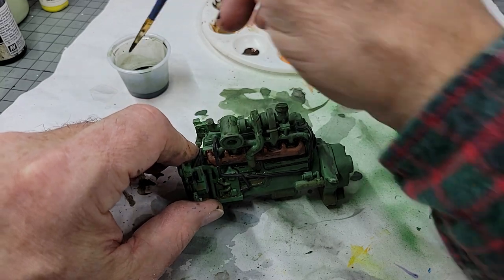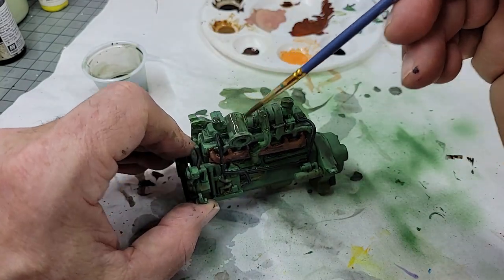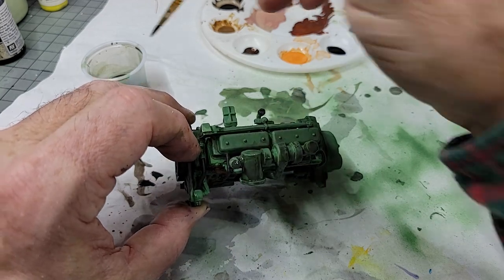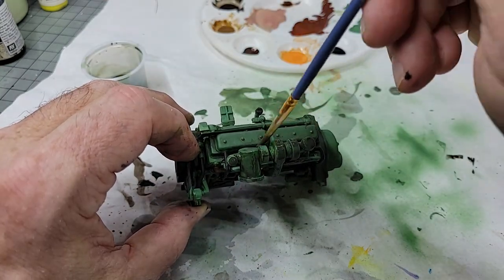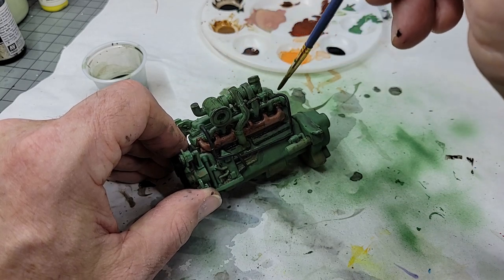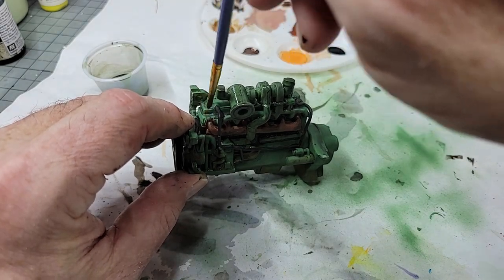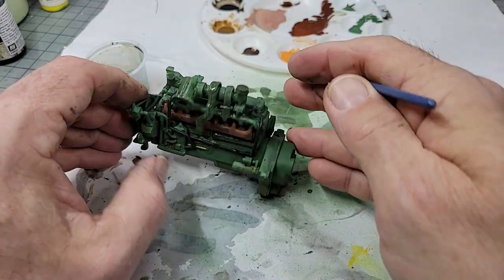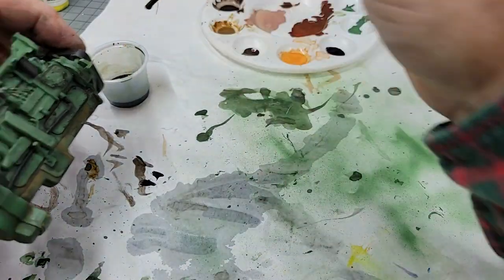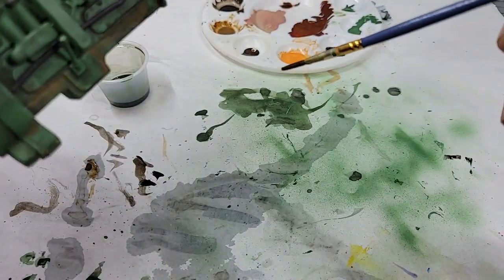That tones it down some. I believe it does. Lay that all on there. I'm not falling to that spot right there as much.